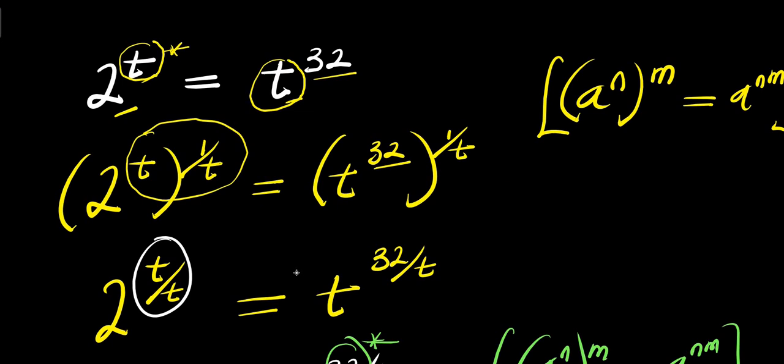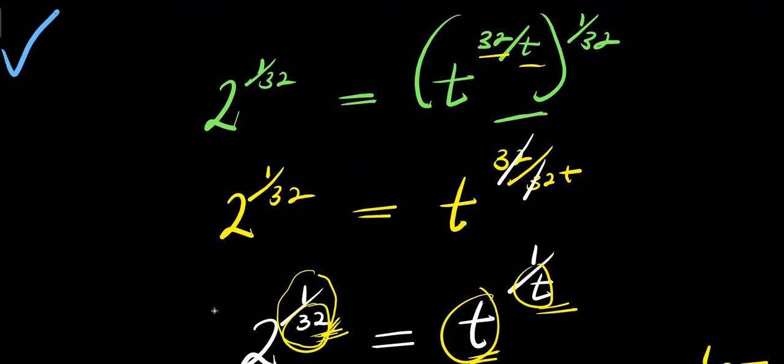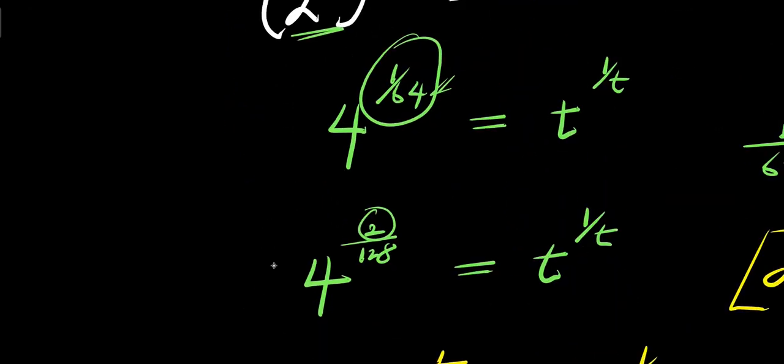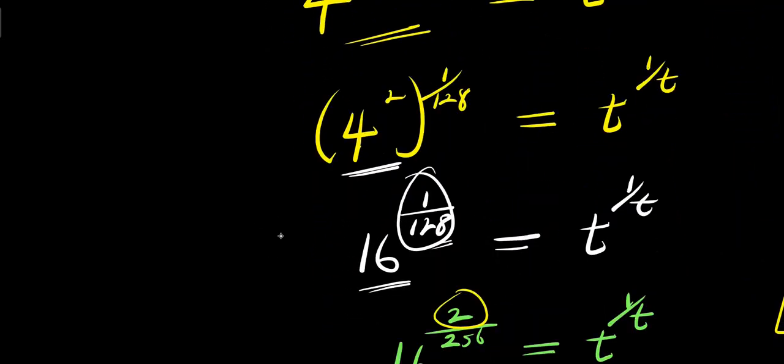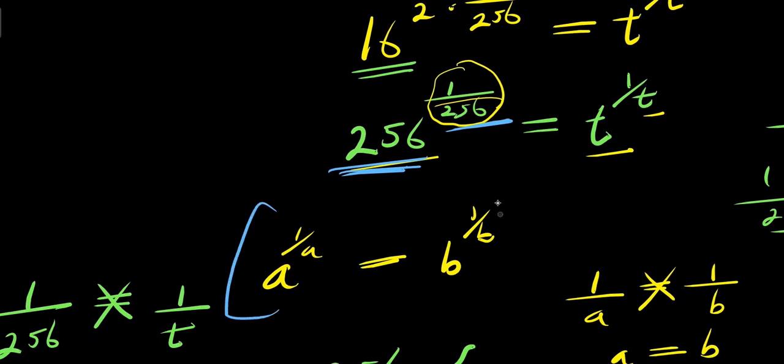So that's how you can actually solve this exponential problem. The first step is to ensure that you move all the variables to one side and the numbers to one side. Then from there, you can easily ensure that the base here and the base here are the same by making use of equivalent fractions. Then you continue till when the bases are not the same, you compare them. So that is the idea of solving this particular problem. You continue to when you get to this point where this point is the same, you can then compare these exponents by applying this identity. I think that is what we just basically did.